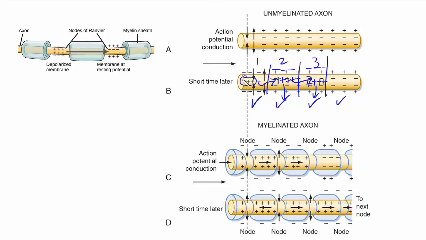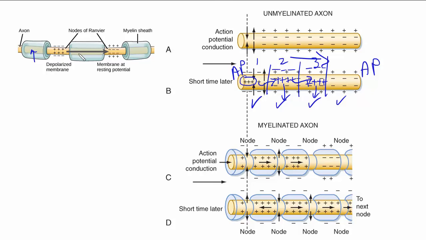All right, so the action potential started up here, and it was propagated down to the end of the neuron, and it gets down to there, and maybe from there it's got to jump across a synapse, or maybe it arrives at its destination. Now, if we compare that to the myelinated axon, the pumps and channels are localized to the nodes. This saves energy and resources to build them there. There's no sense having those voltage-gated sodium and potassium channels and sodium-potassium pumps under the myelin sheath because they're useless there.